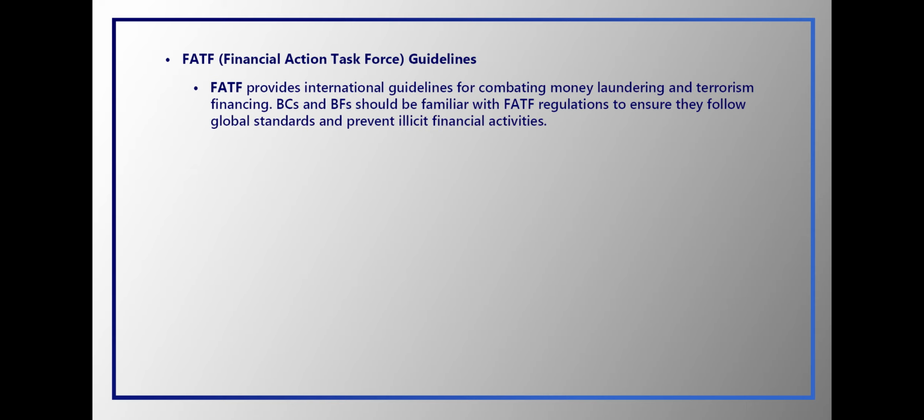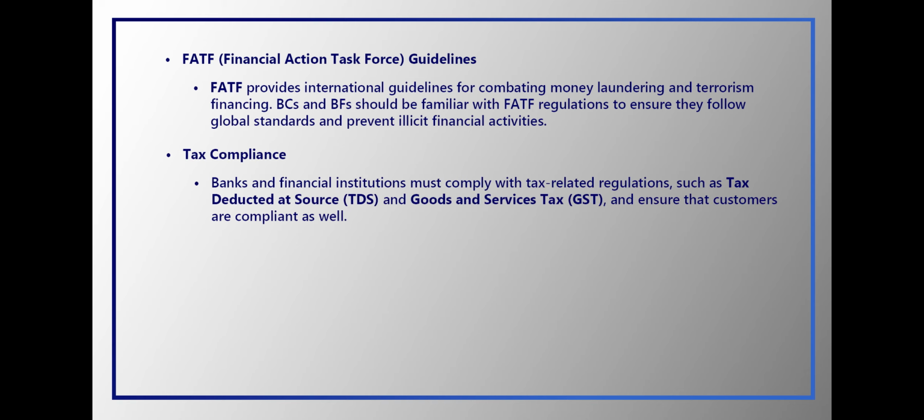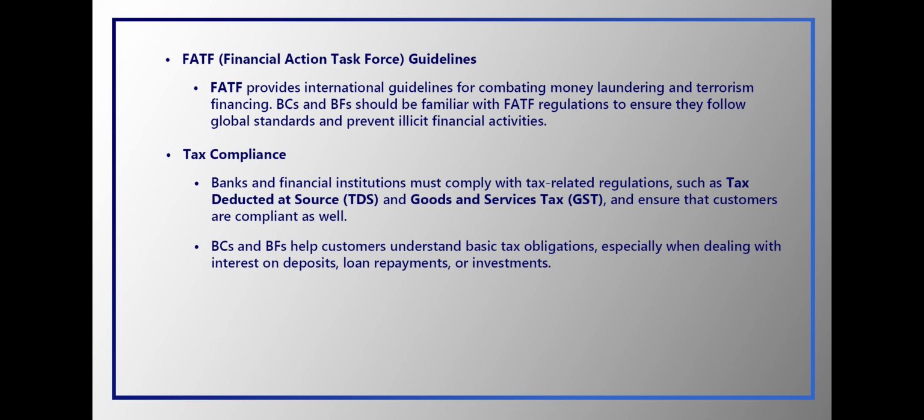FATF, Financial Action Task Force, guidelines. FATF provides international guidelines for combating money laundering and terrorism financing. BCs and BFs should be familiar with FATF regulations to ensure they follow global standards and prevent illicit financial activities. Tax compliance. Banks and financial institutions must comply with tax-related regulations, such as tax deducted at source, TDS, and goods and services tax, GST, and ensure that customers are compliant as well. BCs and BFs help customers understand basic tax obligations, especially when dealing with interest on deposits, loan repayments, or investments.